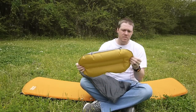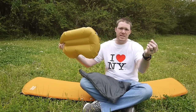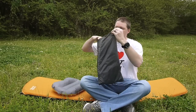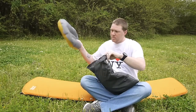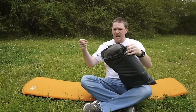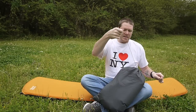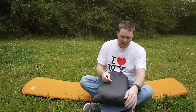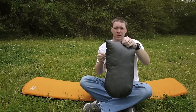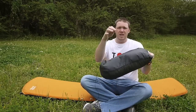This is the large Exped UL Air Pillow. It has tabs on each end, and what I've done is taken a 1/16th inch piece of shock cord and a mitten clip and attached it to one of those tabs. Then I just stuff the pillow into the stuff sack, making sure the side with the shock cord is hanging out. I cinch it closed with the stuff sack, then take the elastic shock cord. Initially I asked Ben to put a grommet so I could run the cord inside and attach it to the pillow, but what he did instead was put a little loop. I take that little piece of cord and attach it back to the loop, and then I have this shock cord system.